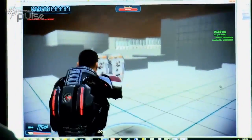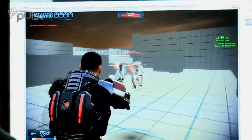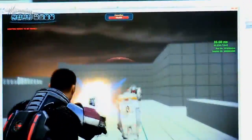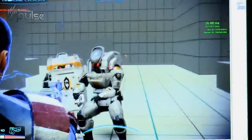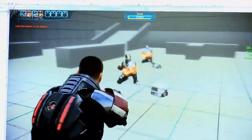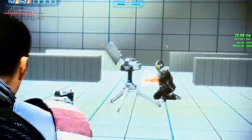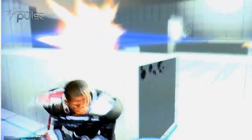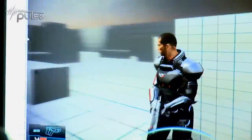We've revamped the enemy AI in Mass Effect 3. So here, Eric's an adept, and as you can see, shooting the Guardian head-on is probably not the best way of going about it. But the adept has a trick up his sleeve. He can pull the shield right out of the Guardian's hand, and other classes may have different strengths or weaknesses against certain enemies. For example, the Cerberus Engineer can deploy a little turret in the world, which is pretty hard to deal with, but if you're the Engineer player class, you can hack that turret and turn it against the Cerberus faction. And that's something our team has put a lot of work into, is making each class have different ways of interacting with the enemies in unique and interesting ways.